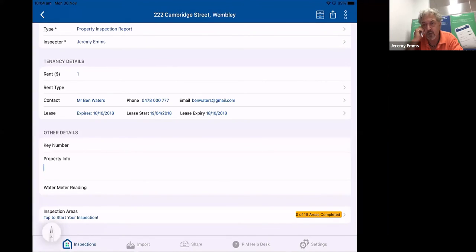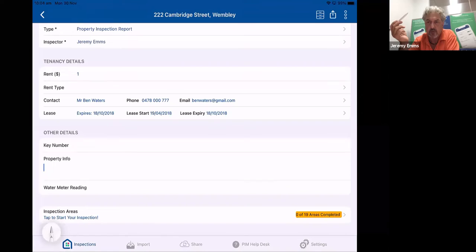So usually when we say you can use Siri to capture voice to text, if you've got somebody else in the room, or if it's a noisy environment, it's not ideal. So this is a good thing to use. The other thing that I like about this is because it's got a narrow point to it, using it to move things around, to touch and tap, just makes sense. And it feels quite professional as well.